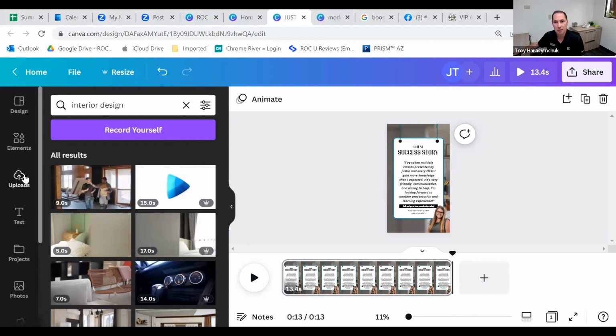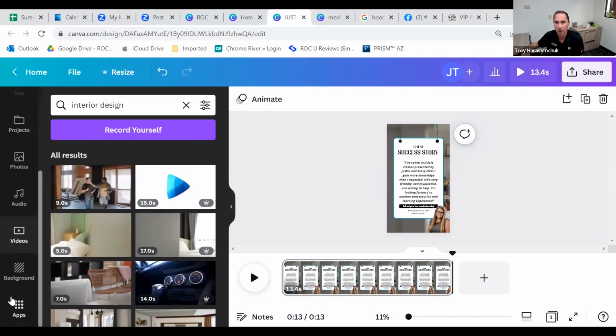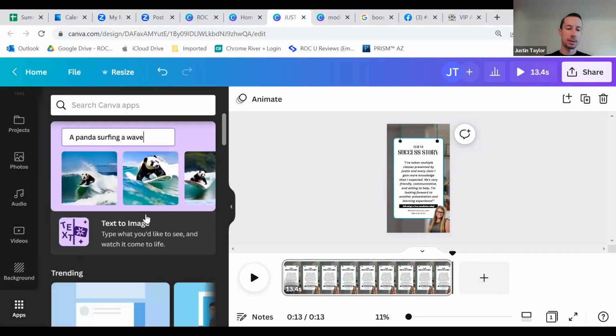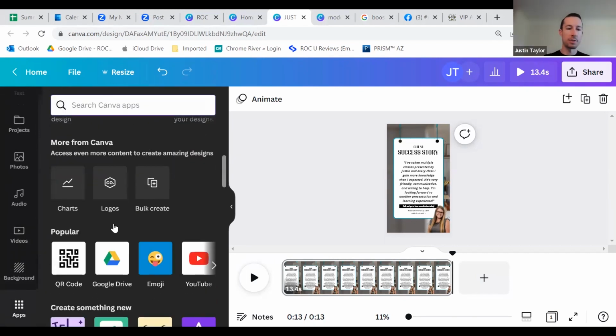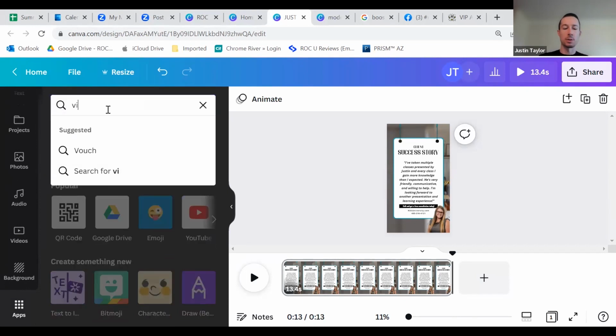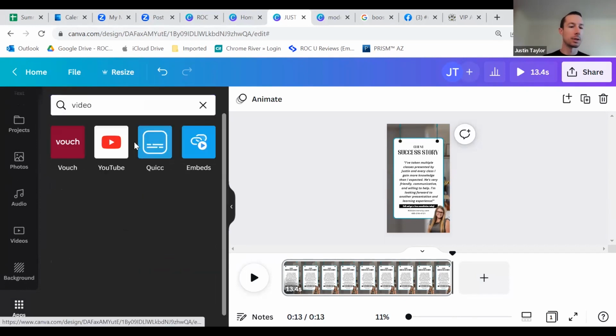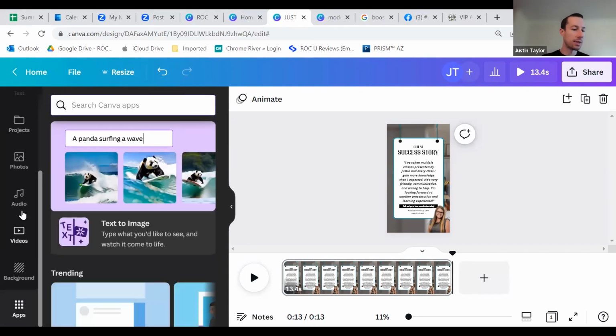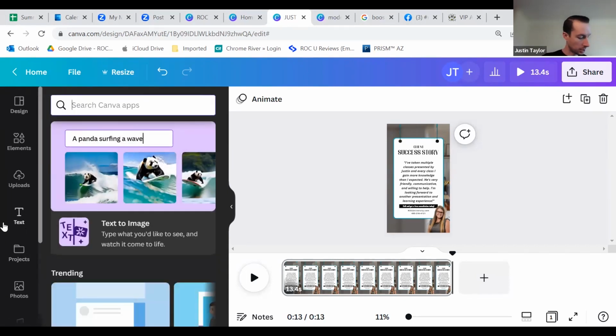And Justin, just so you know, if someone can't find it, if you hit the apps, then click on video, it'll put it on the sidebar there for you. So you can come down here and search all the different Canva apps. If video is not showing up, you just type in video, and then you can add that over there. Mine's already added, but if it's not there, you can always add it. It should be on your left-hand side. So try that option, guys, and then hopefully you'll be able to see it there.